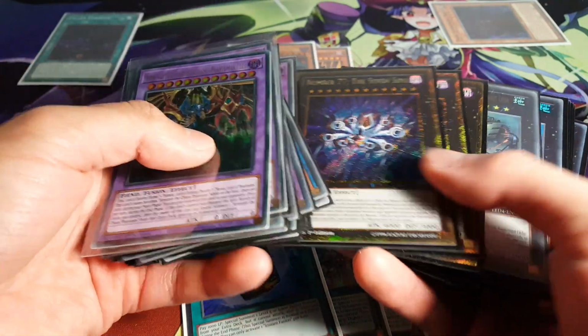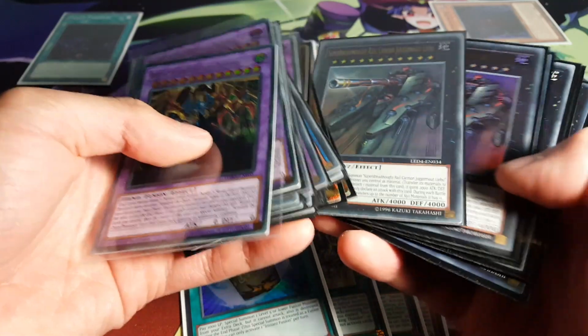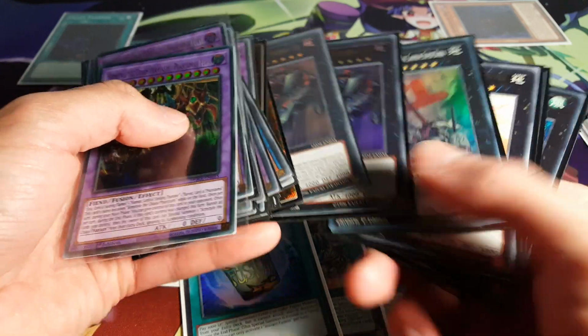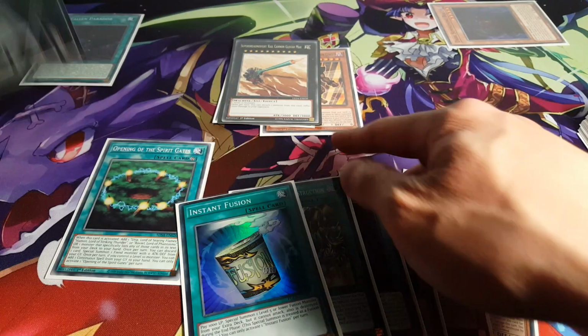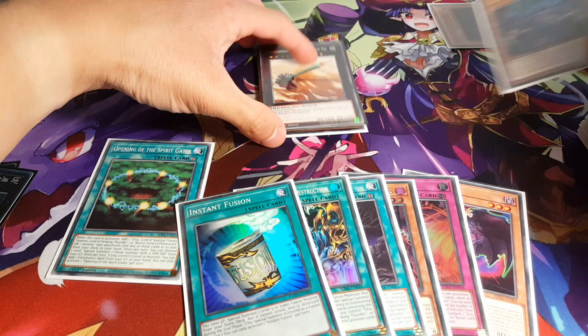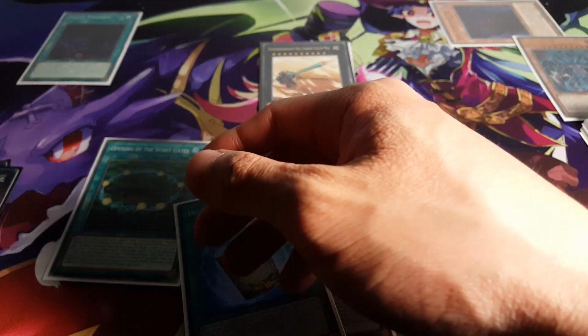It has 4000 attack as well. You could also do any of these two effects separately. The Libe would actually be a very powerful one. Just use any of these lower ones here. For example, use Gustav Max, and you could just detach one of your materials and then burn your opponent for 2k, which is just fantastic. And then you go into your Libe here.